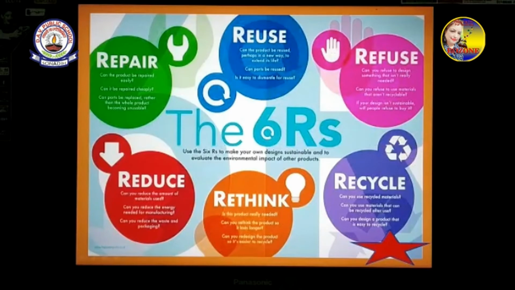Then repair. Can the product be repaired easily? Sometimes you see our fridge or washing machine gets out of order. Instead of going for a new one, we can go to the market, get the parts, and get it repaired. Followed? Instead of buying a new one, repair it and use it again if it can be done cheaply.